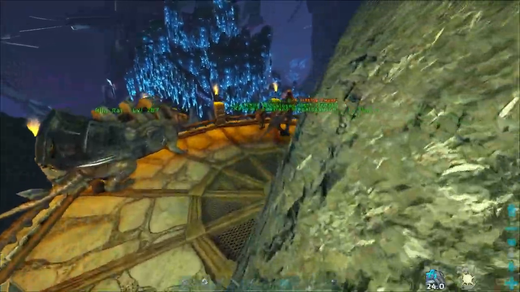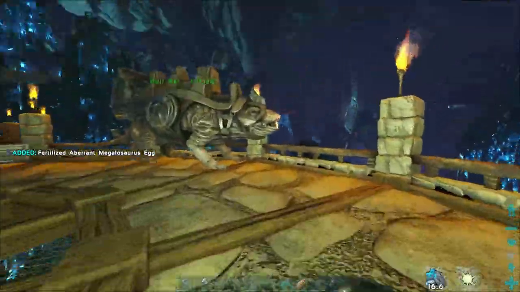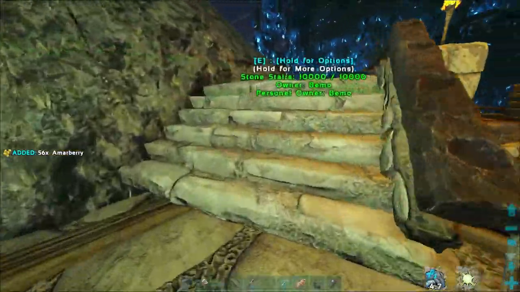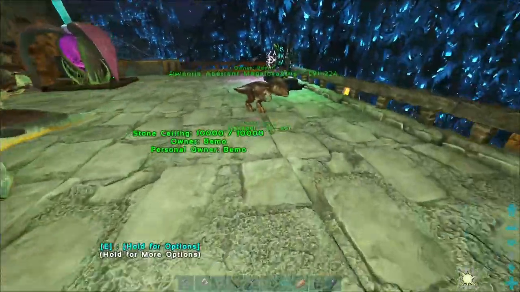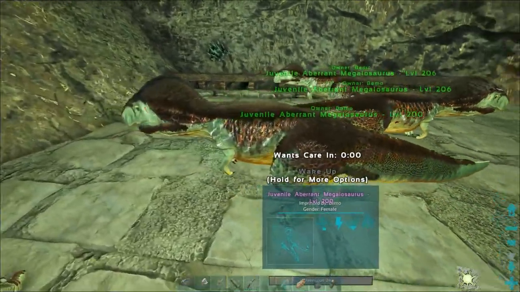Let's grab this other egg. I tell you what, those tails, man. All over the place. We have any yellow berries? We do. Let's take some of those too, just in case. Double check these guys, and then we'll start making some of the saddles. So 3 minutes. No, 3 seconds. Here we go.